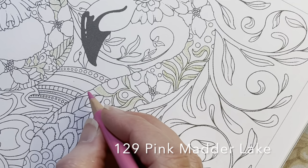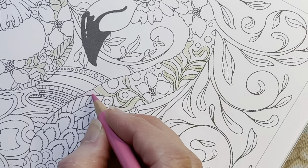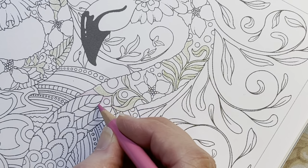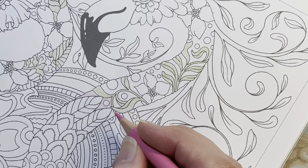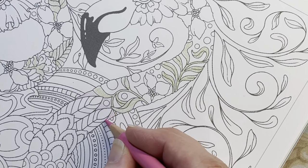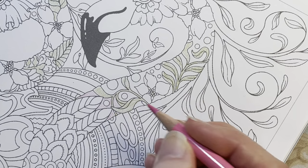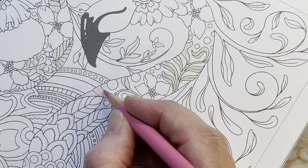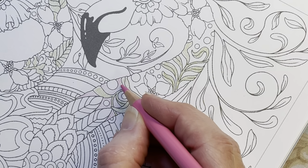And next I'm using pink madder lake as well as salmon to color the background of both of the flamingos. And again, I'm just using a very light layer. It's not perfect because I plan on going over this color again and creating several different layers.